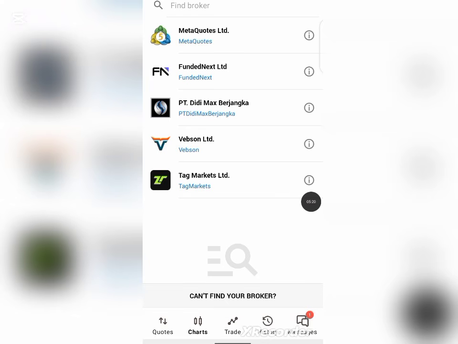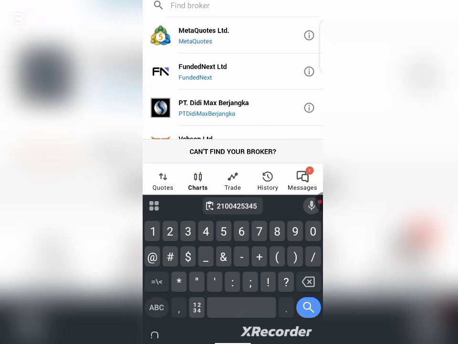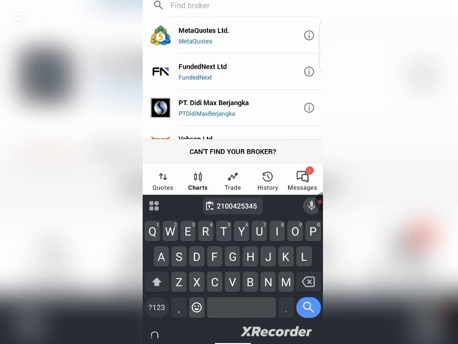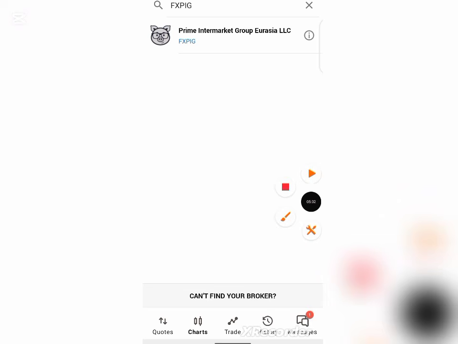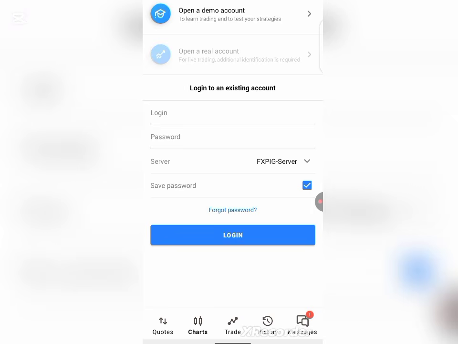Once you get to this place, the name of the server I told you to memorize the other time will be the name that you'll be entering into this box. So what you have to do is enter the name of the server. As you can see, now that I am done searching for the name of the server, it will bring out something like this. So just click on it, and once you click on it, you are going to be brought to this interface.